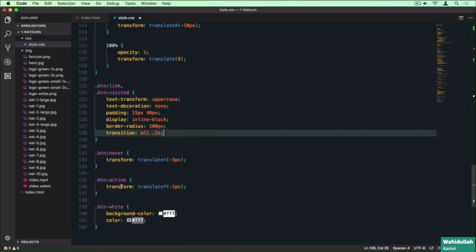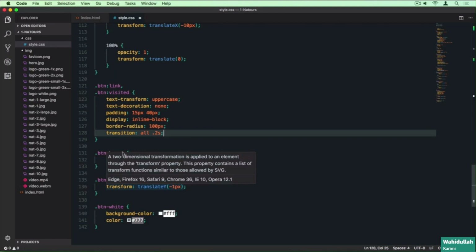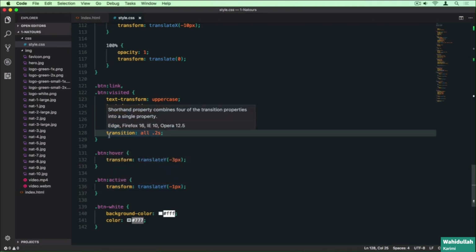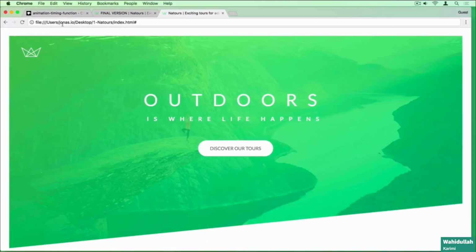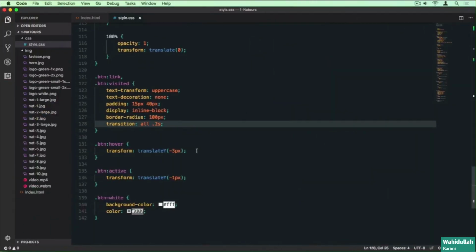And so now the transform on the hover as well as on the active will be animated in relation to their initial state. And this actually causes sometimes a lot of confusion as to why the transition property has to be on the initial state. But that's just how it works. So on the initial state, we say that there can be a transition basically on all the properties. And then on the hover, here we say how it should look like in the hover state and in the active state, and then the animation is going to happen. So let's take a look at that. And yeah, here we go. So now it moves up and very nicely it moves down. Just like this.